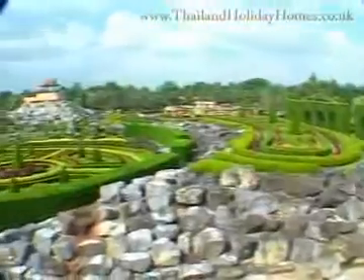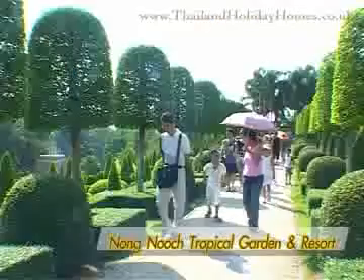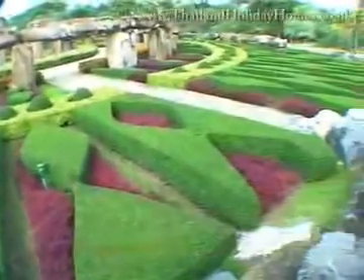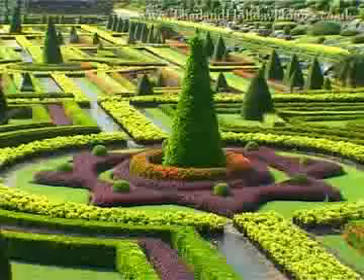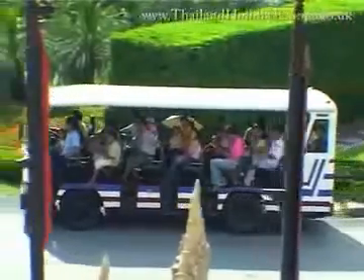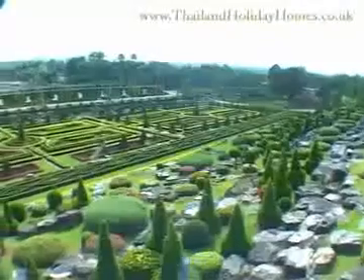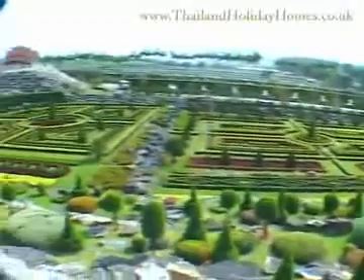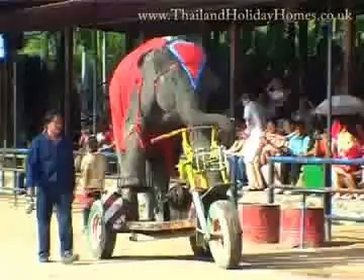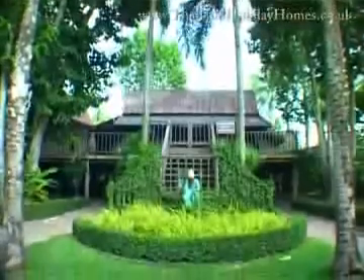Being a two-time winner of the award for outstanding Thai recreational tourist attraction site is a source of pride and a guarantee of the world-class status of the Nong Nooch Tropical Garden. Situated on more than 1,500 rai or 600 acres of land, this exquisite botanical garden is like the creation of heaven on earth. You'll be enchanted by the landscaping and floral designs which use numerous types of plants. There are also cultural shows and elephant shows, as well as a lovely resort, seminar rooms, and a yard where feasts can be held for up to 3,000 people.